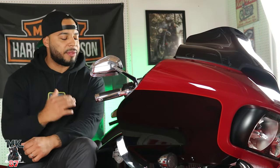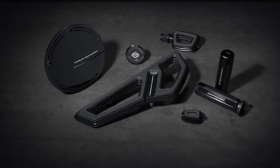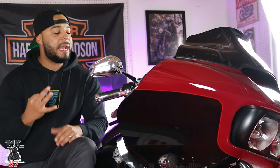Now, as you saw with all the details, I went ahead and went with the chromed out option. Obviously, this bike comes chrome. I wanna keep that look throughout the whole bike, but you're also gonna have the option to get everything blacked out, which to me looks sporty. That might be my favorite. If this bike was all blacked out, I would have definitely gone with those. So you got that all blacked out option, you're gonna have the chromed out option right here, and then you're gonna have the anodized option as well. So three options you're gonna have online.